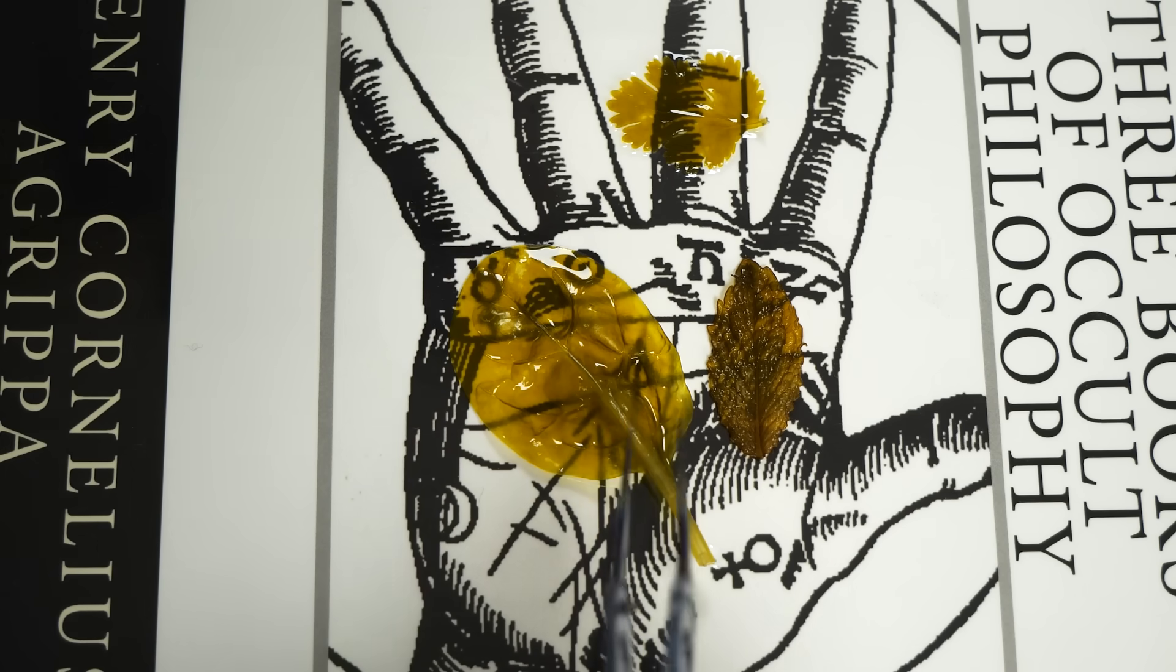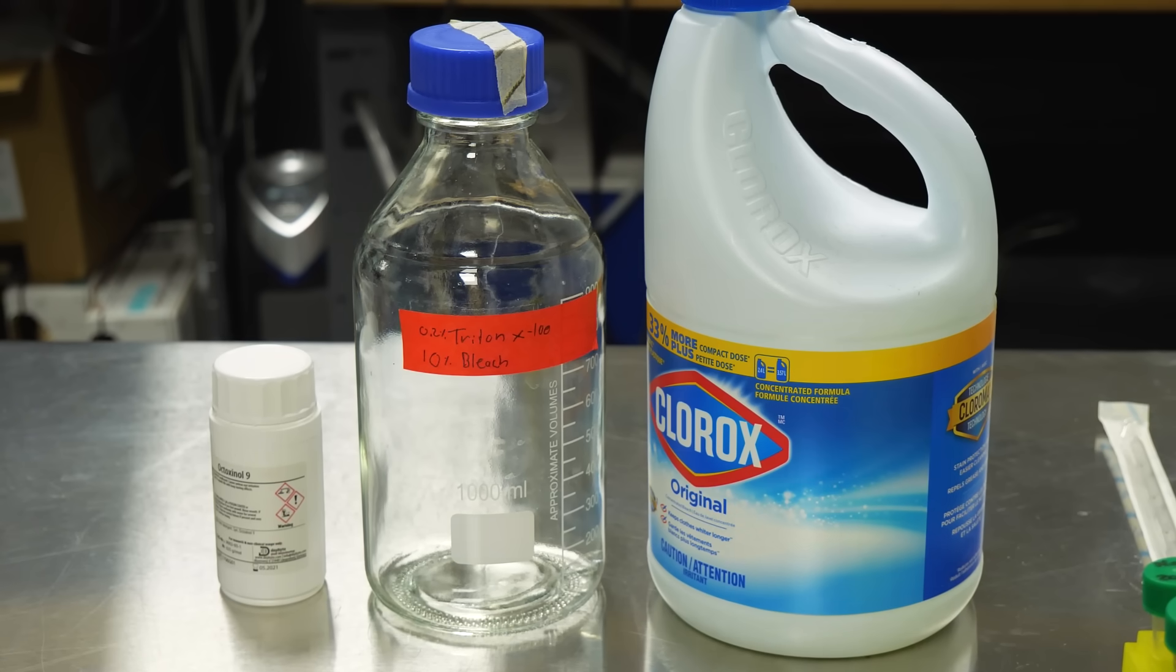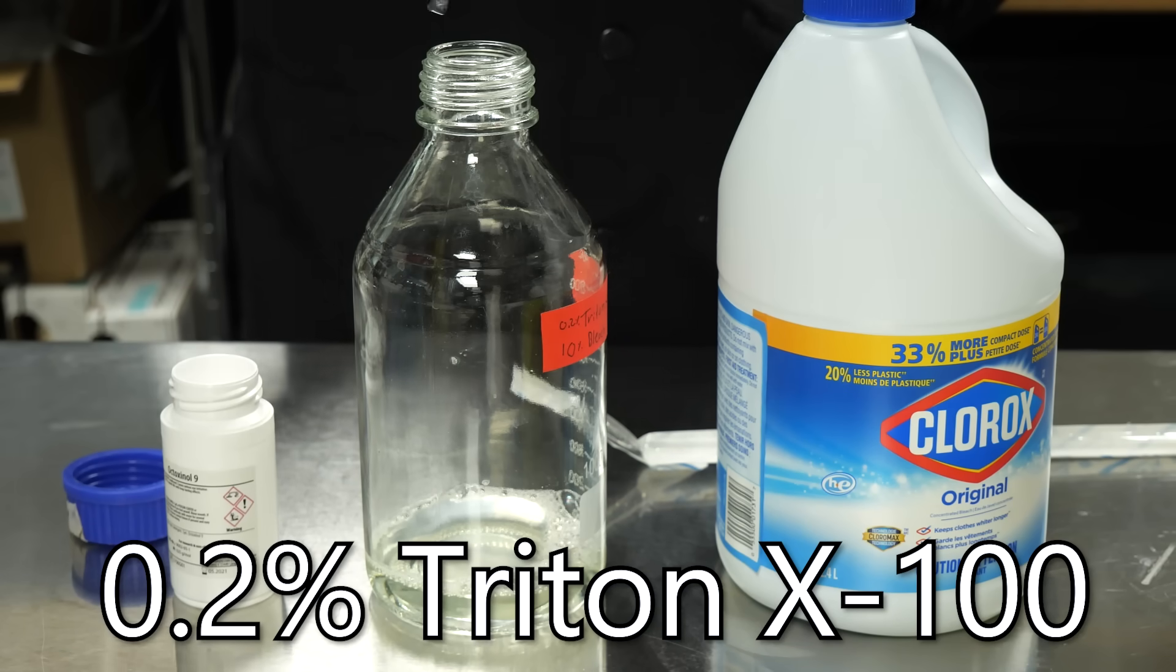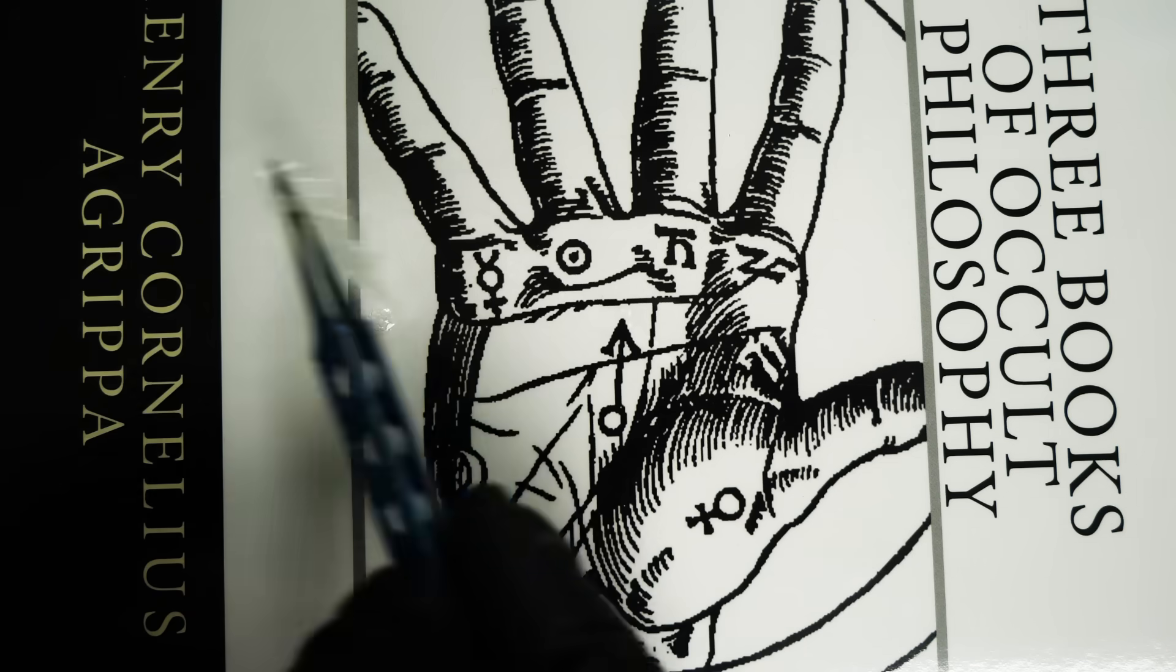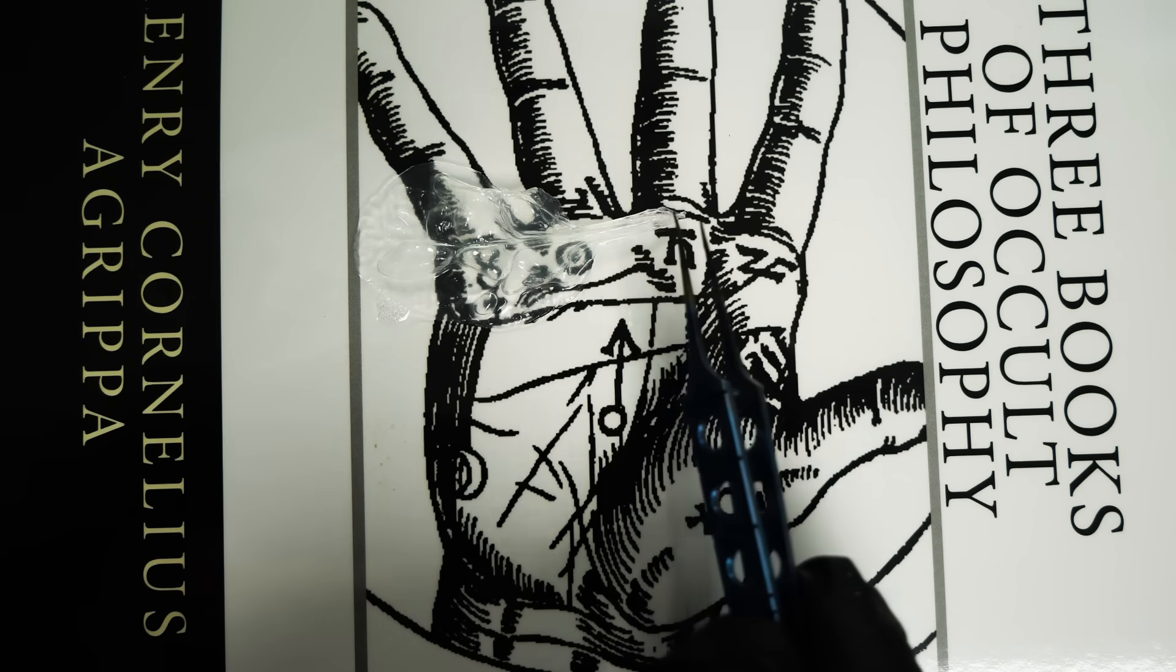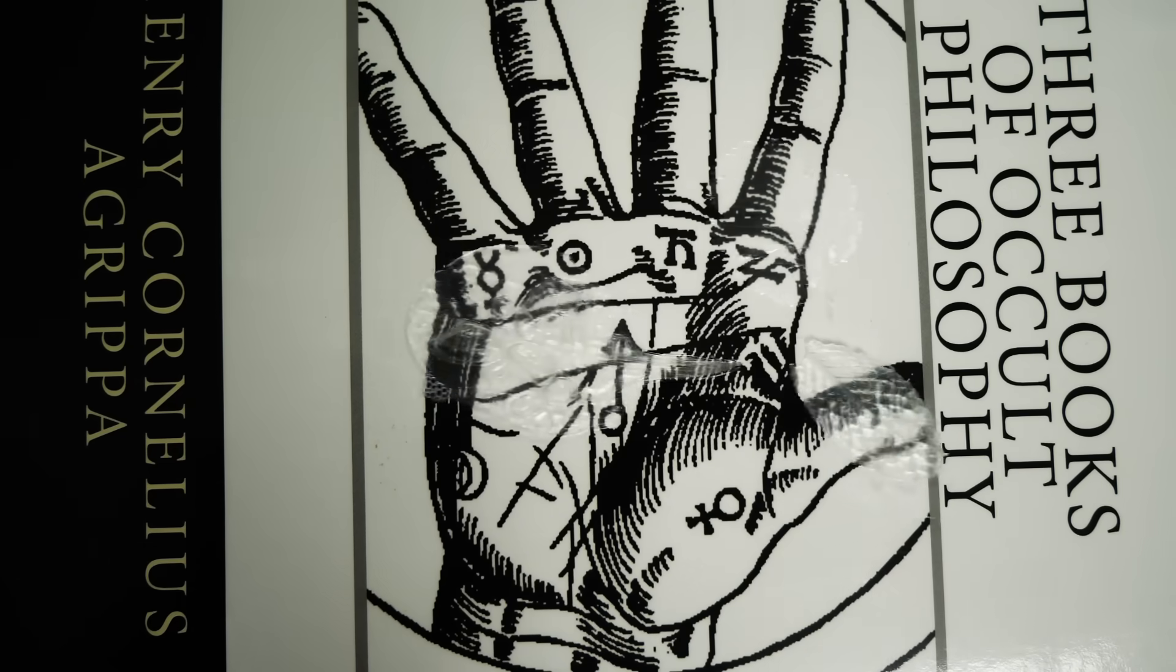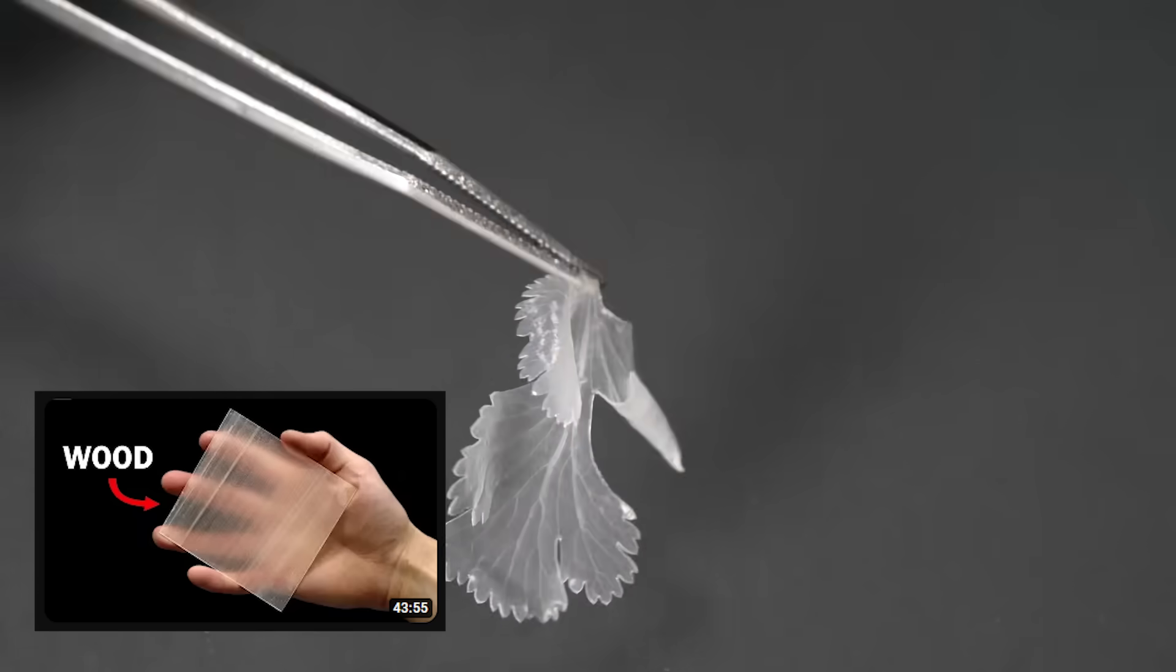Since we're using leaves, there's a lot of natural plant dyes that will stain the cellulose. So to get rid of those, we're going to be using a bleach solution. This is made of 10% household bleach and 0.2% Triton X100, which is another type of industrial soap. Within a few minutes, the scaffolds have already started turning white, and by the next morning they've gone clear as glass. Now when we put them on the text, it's hard to even see the leaf. I know this wasn't the point of the video, but it is still very cool to see plants be this transparent. And evidently, it is much easier to make leaves go clearer than wood.